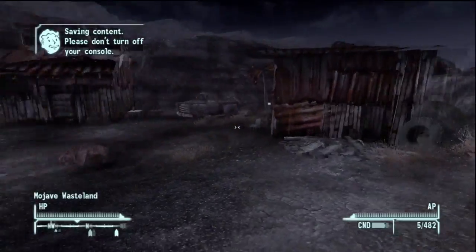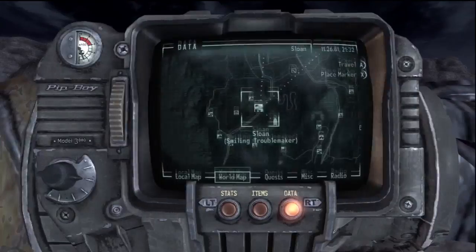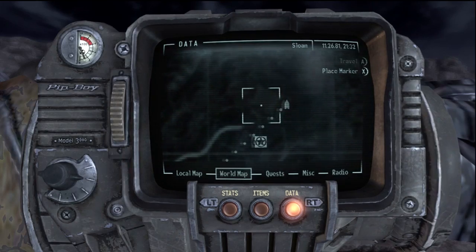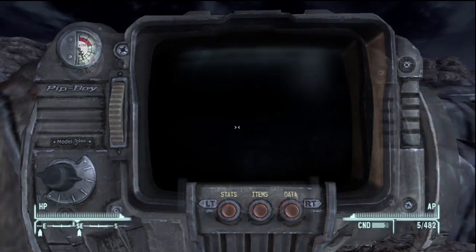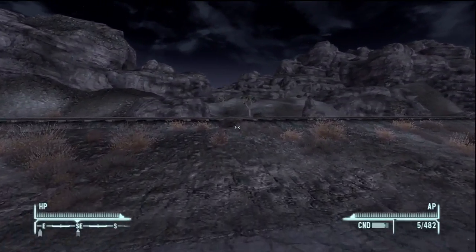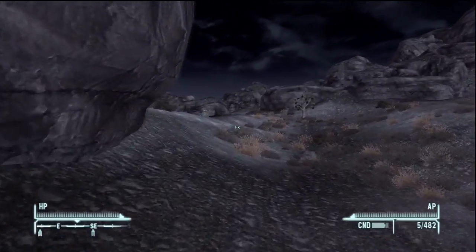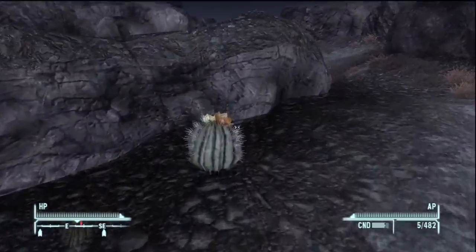Okay. So, where are we going here? Let me make sure I'm going the correct way. I am. I don't know why there's 3 different signs. I'm just gonna follow this one. One goes to Camp Golf. I don't know what the hell's going on. I'm just gonna follow this one. We'll get to the Hidden Valley. Spoiler, we're going to the Hidden Valley.